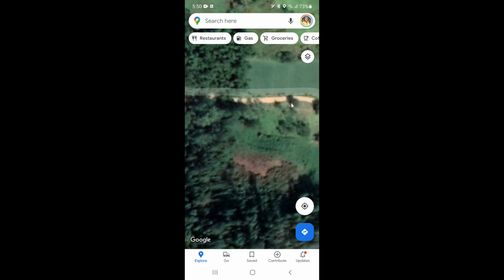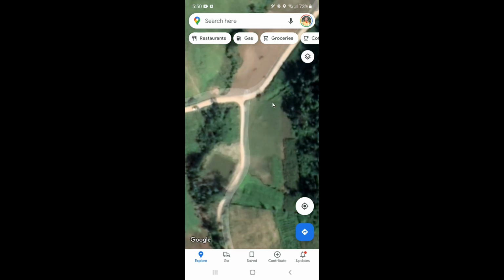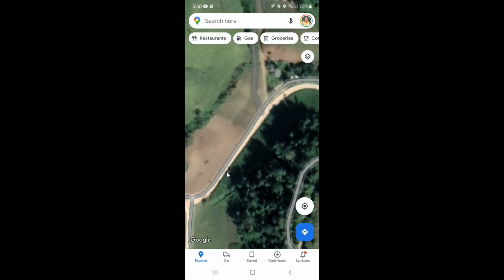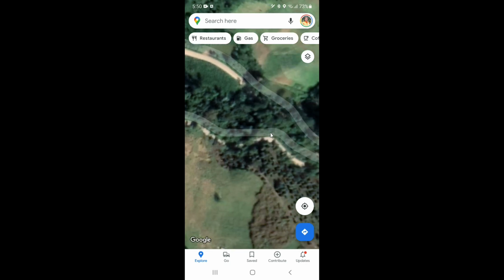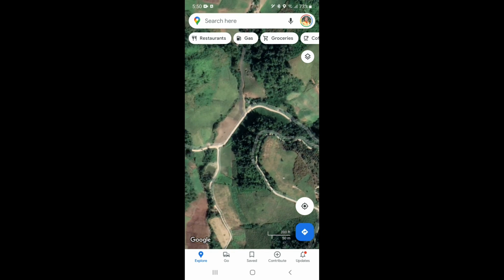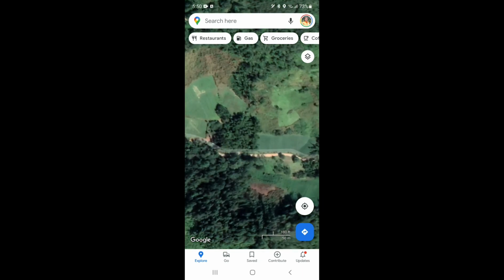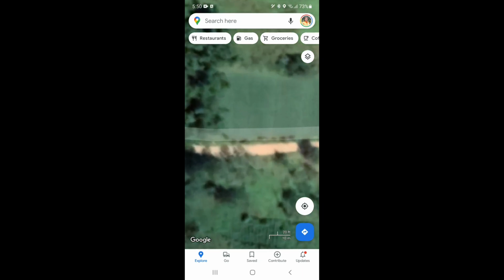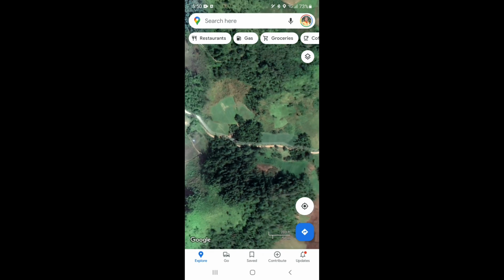So this looks like it was taken in the dry season, but it's quite likely that sections of this small road are completely washed out and muddy. And if I had a major dirt bike and adventure gear and lots of time, you could attempt this road and it would be quite an adventure. But on my scooter, after zooming in and following this road, I decided, I think, that it's too challenging.